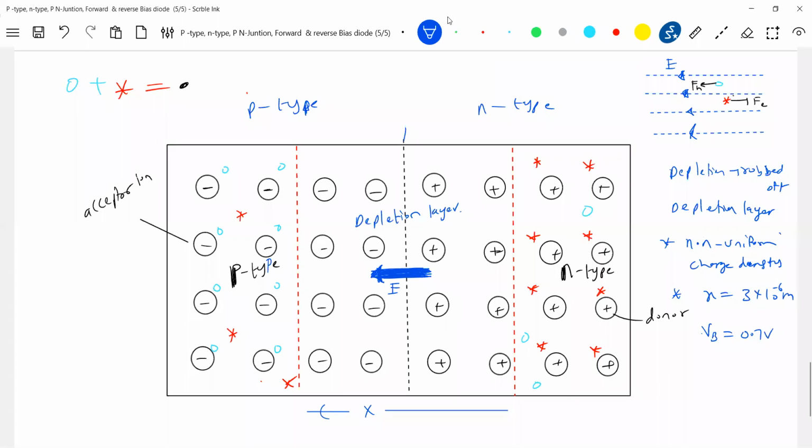I'll measure the potential difference and see how much it will be. Potential barrier is a barrier for what? For majority carriers, because this electron wants to move from N to P type, because here there are more electrons and there fewer electrons. What will the depletion layer oppose? So shall I say a barrier is formed? So what is this potential barrier?